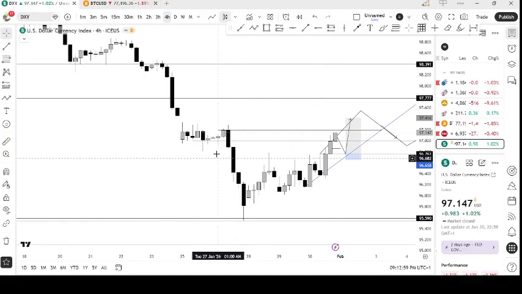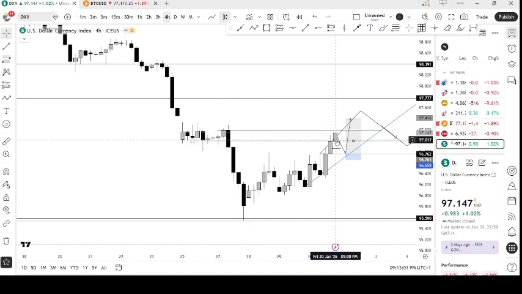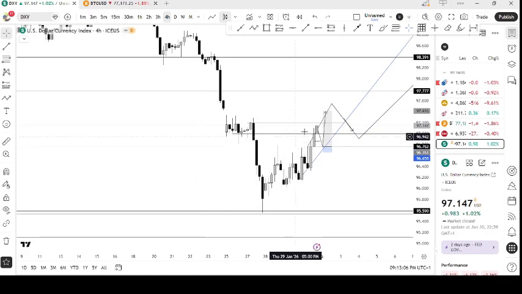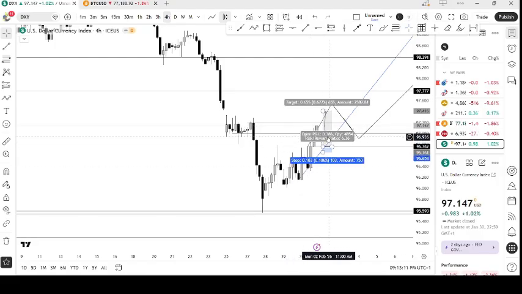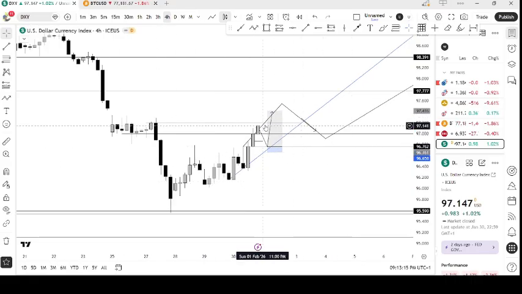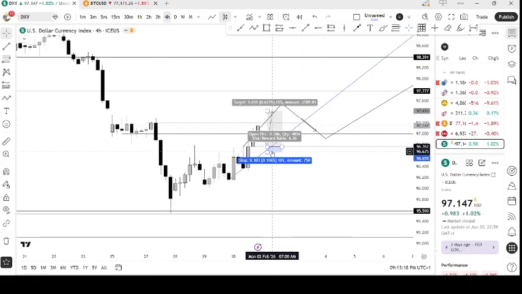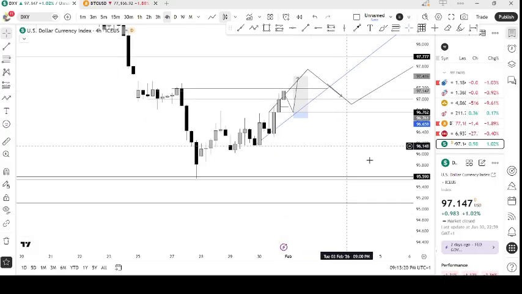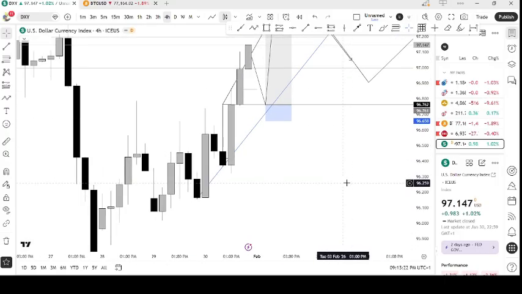So now we'll be waiting for a break, this break here, for a continuation to the upside. You understand? So what I'm saying is, let's say in the midnight, you know that spike that usually happens in the night during Asia, to just spike up and even go to this key market level. Open by 10. So you can see the potential pullback to this area here and then continuation for buys. And you can see how this 4 hour candle swept this low, so liquidity has been taken out.